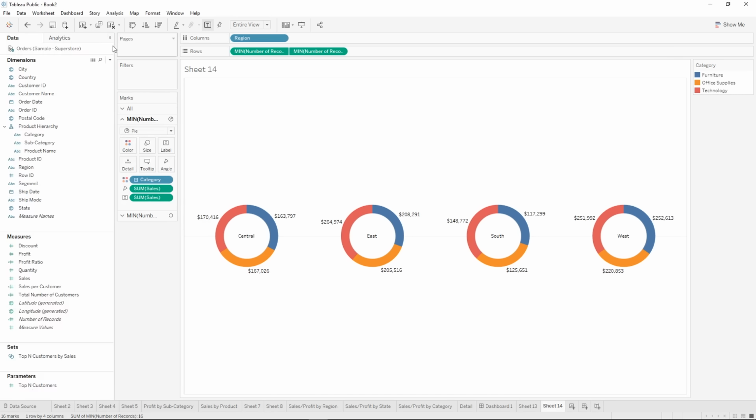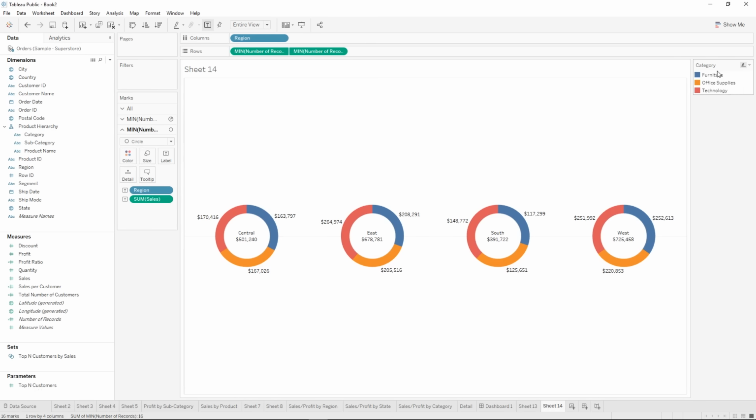Perfect. Now close formatting, and let's say we want the total amount of sales to be in the middle here with center. So we go back to affecting our circle, grab sales, drag it to label. So now we have 4 donut charts formatted to allow us to quickly see the sales numbers for each segment and also for the donut as a whole.